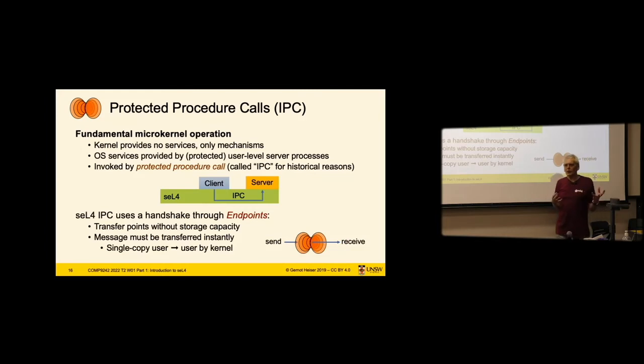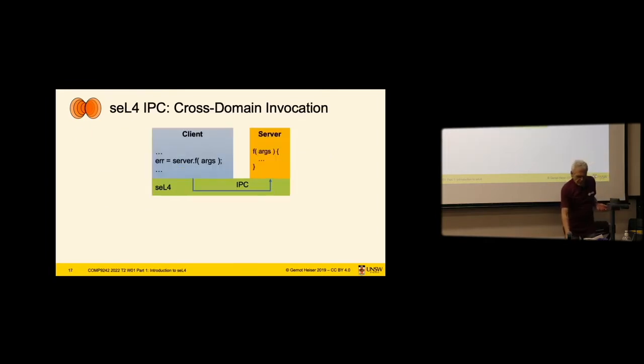If you know other IPC mechanisms, for example, System V IPC in Linux, they have these buffers where data gets put into by the kernel, and then when the receiver picks it up, it's copied back. You have two copies that way. This is just copying function arguments once. And that means inherently this is a synchronous operation. The client and the server need to meet each other at the right point.